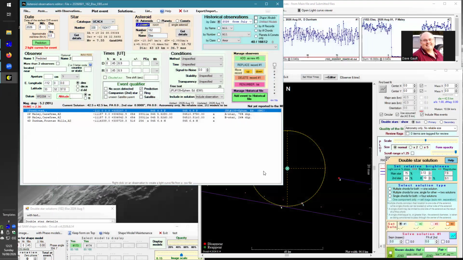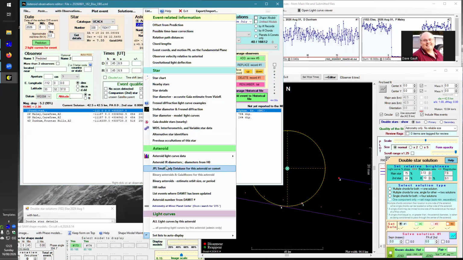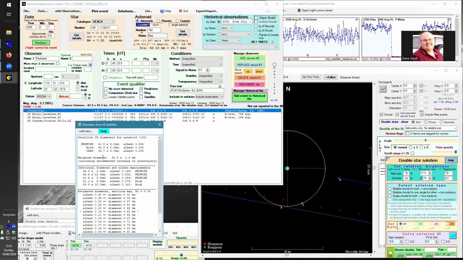I hope that's clear. So here we have the limb plot. Now, this assumed diameter circle, we go up to list and down to the IR, so we can see that the assumed diameter is computed by a weighted average of the NEOWISE, AccuA, and the IRAS satellites.